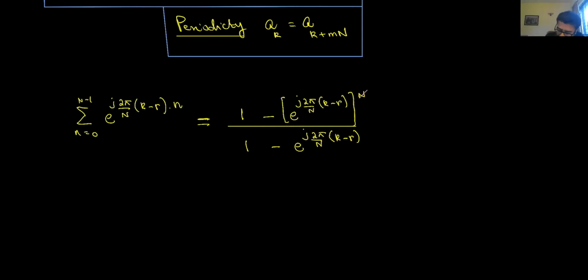So you see, this cancels with this thing here. So then I have e raised to j 2 pi, and k is an integer and r is an integer. Okay? And e raised to j times 2 pi times an integer is always equal to 1. Simply, yes. So this is equal to 0. Why? Because the numerator is 1 minus 1. Except for what case?